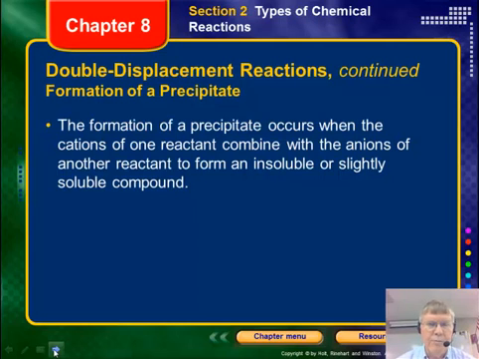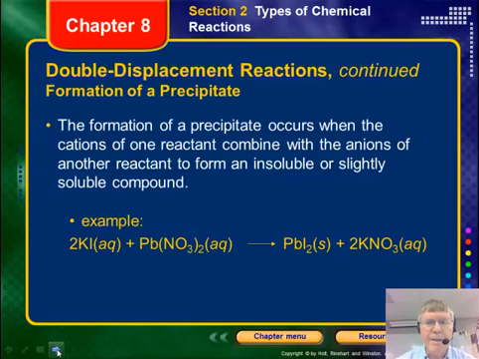Now you might ask, well, how do I know? And I'll tell you. You have to go to page 860 in your textbook, and there you'll see a table that will allow you to check these out. And we'll look at this example. You have potassium iodide plus lead 2 nitrate reacting. Both of these, you'll notice, are aqueous solutions. They're dissolved in water. That forms lead iodide as a solid.